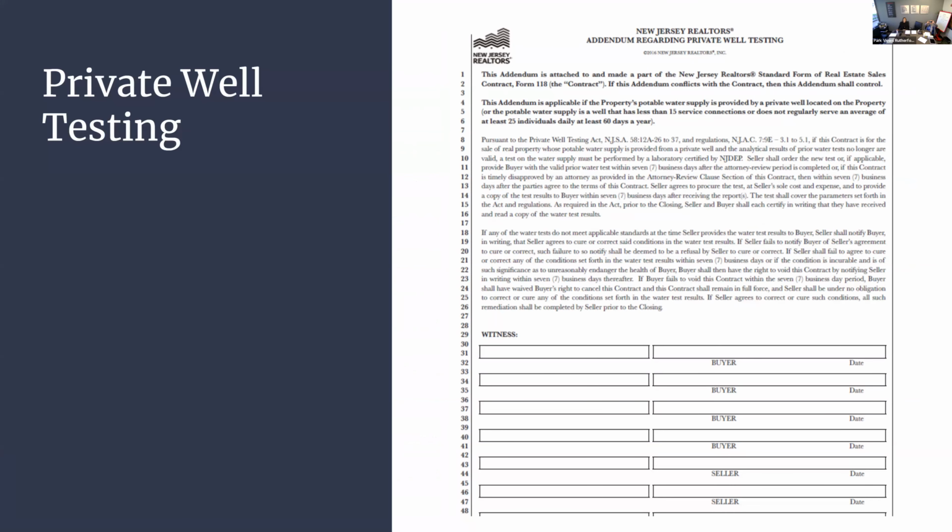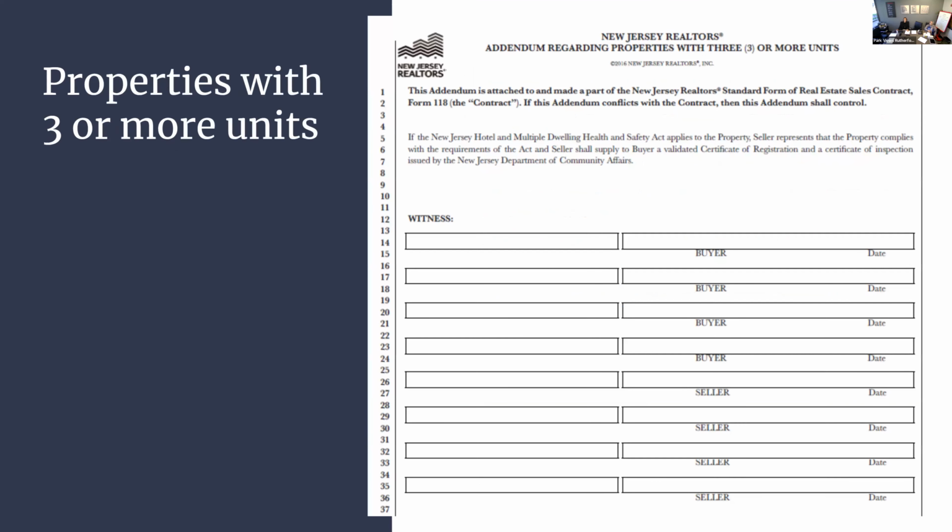Private well testing, super, super important. If the property has a well on the property and they're not getting municipal water, it must be tested before the contract is signed. I have a rental house with a well, not connected to the house. I would still have the well water tested. Full disclosure, absolutely. If there's a well on any property, it's gotta be tested.